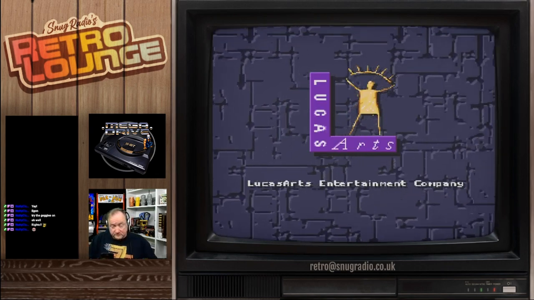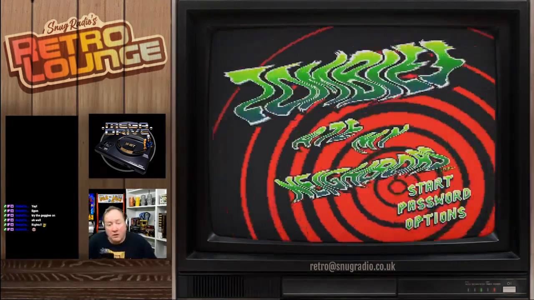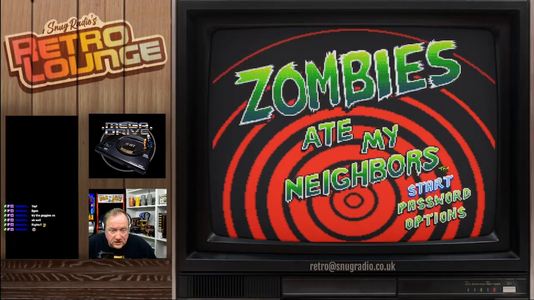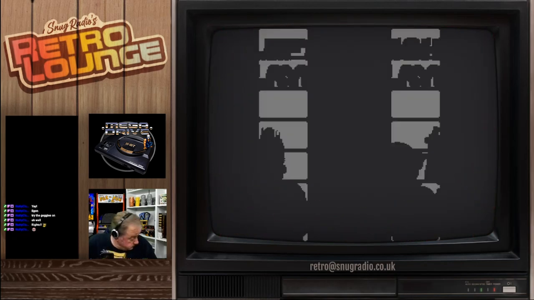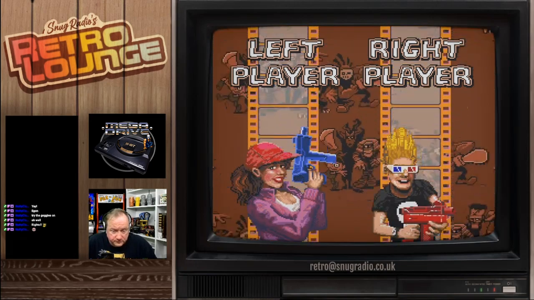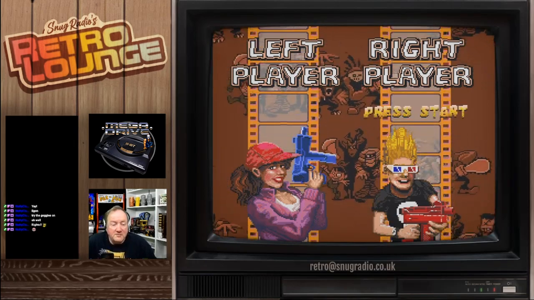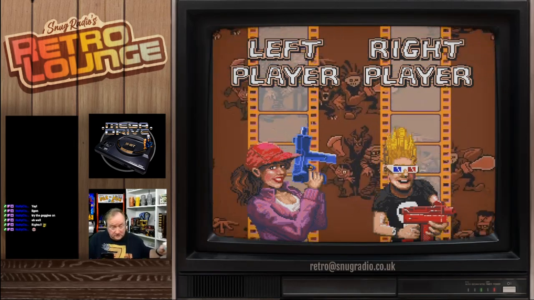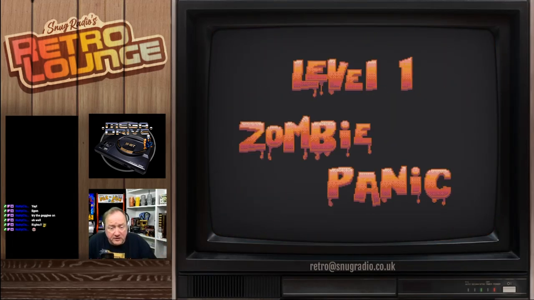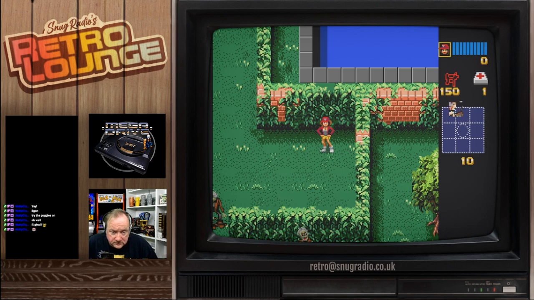Oh, it's LucasArts. Right. Start. What's gonna go on here then? Excuse me. Ooh. I can play as a lady. I'm a lady. Is it gonna just let us start? Alrighty. Rescuing the neighborhood. Zombie panic. What's gonna happen now? What have we got? Okay, so.